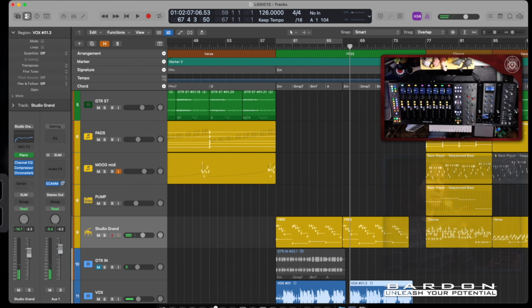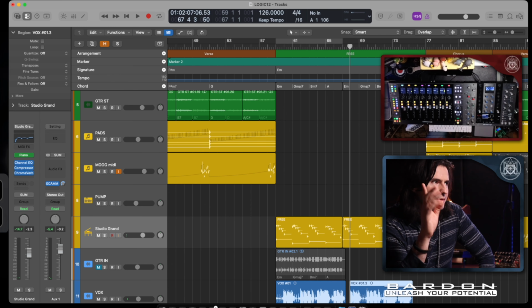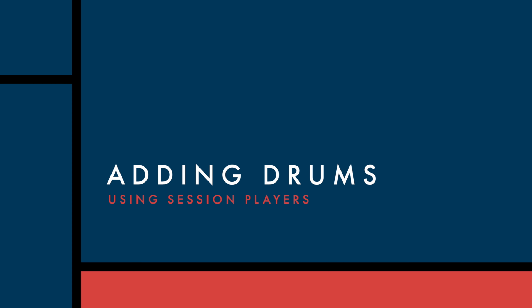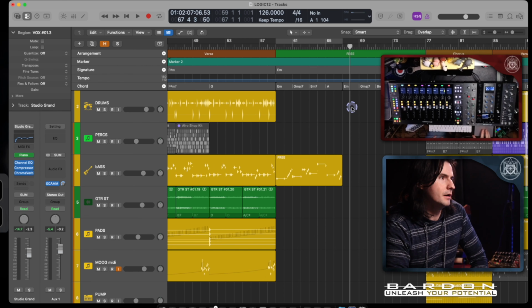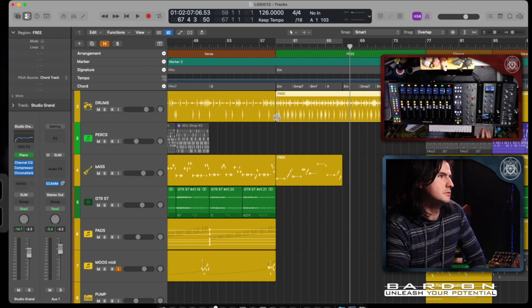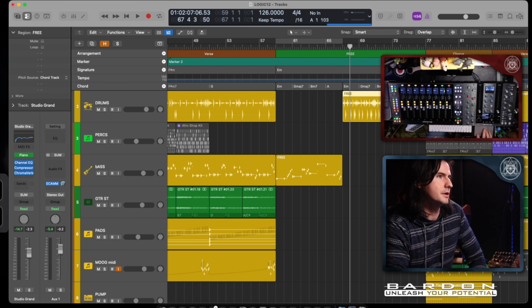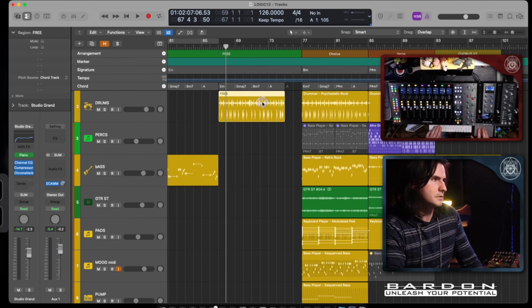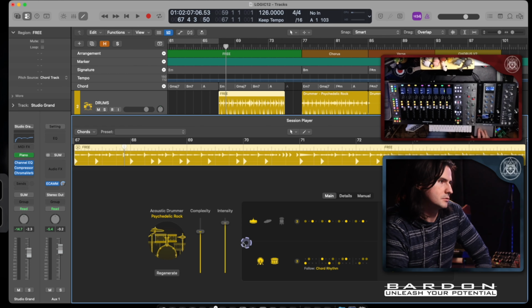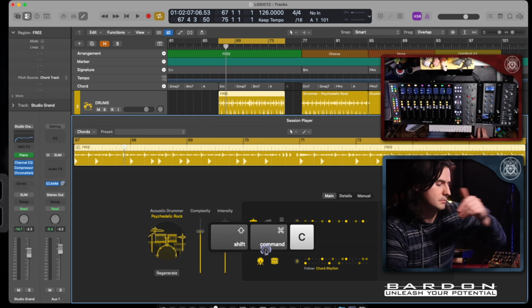That section there, I think, would be fantastic having the drums, or bringing back the drums. We're gonna start to build up the momentum. So I think I'm gonna go here, clicking on the drums. I'm gonna slim down this region, making it smaller. That's the proper word. Now let's edit the crap out of it, because right now it's gonna just play a fully fleshed out tempo. Let me just play it back.